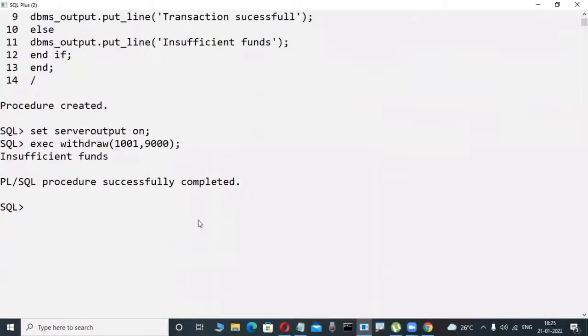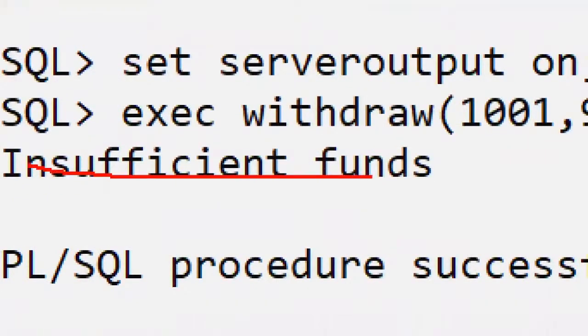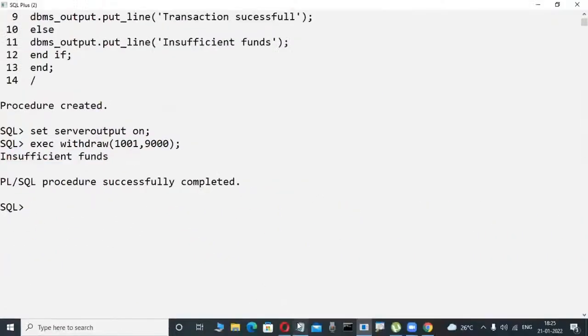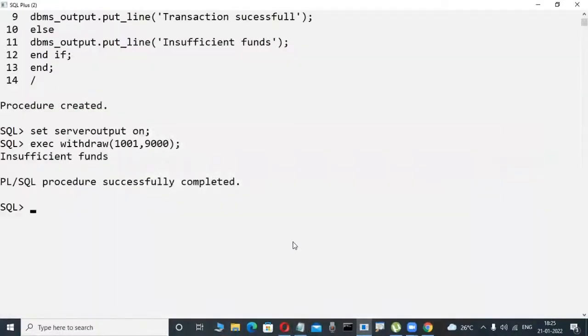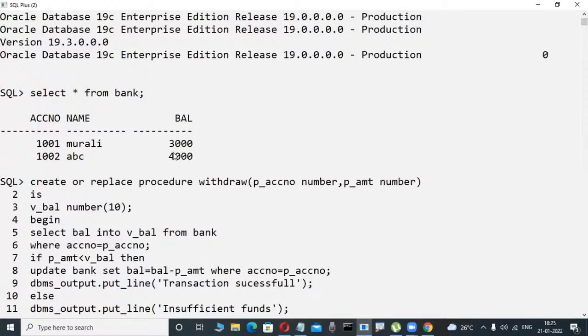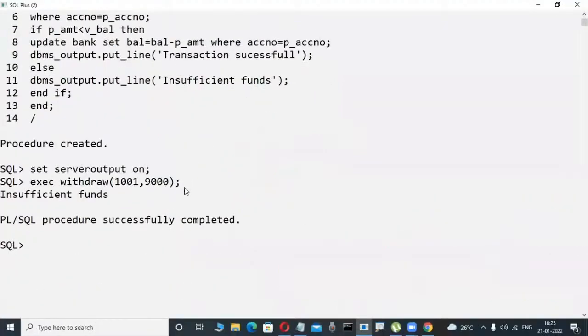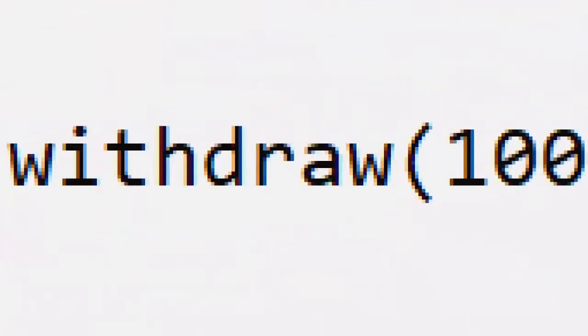Now, suppose here, for example, observe logically: insufficient funds is a message. It will be displayed or not. Yes. Suppose here, now check it out. Another case, OTP validation, all those things, same thing. And now here, check it out. For example, in this case, my balance is 3,000. Now I try to withdraw 2,000 rupees, for example. And now here, check it out. Here, observe it here. Now 1001 is my account number.